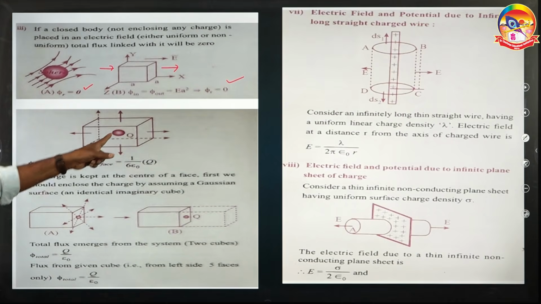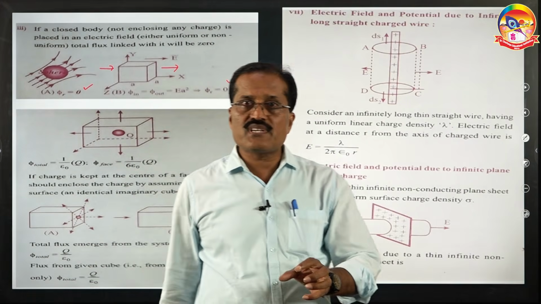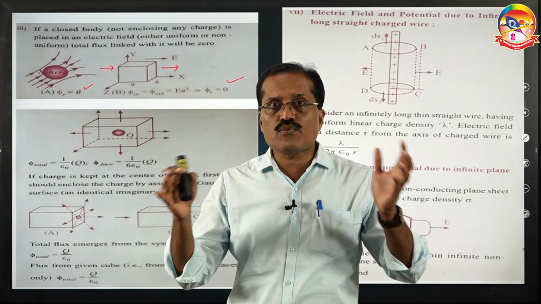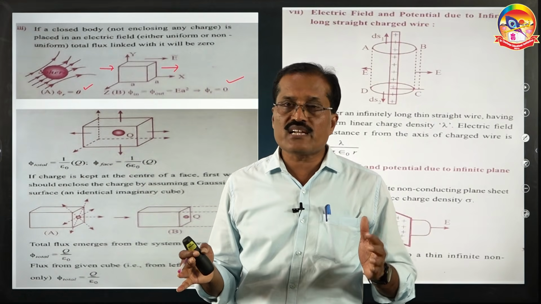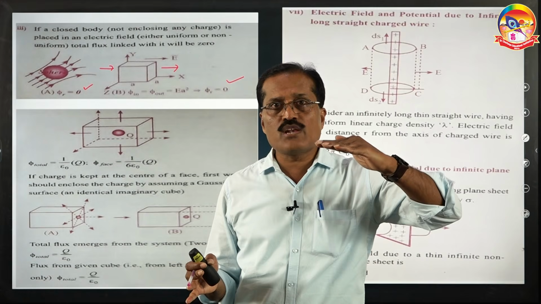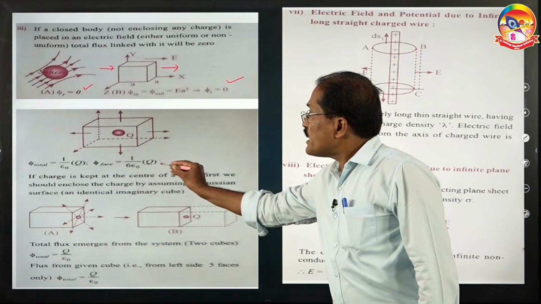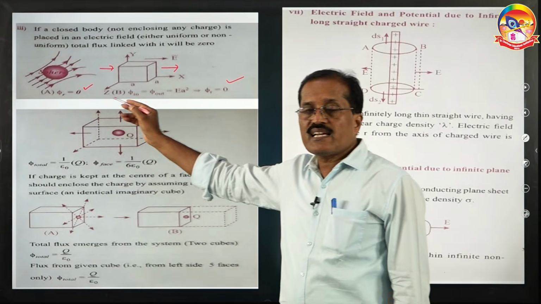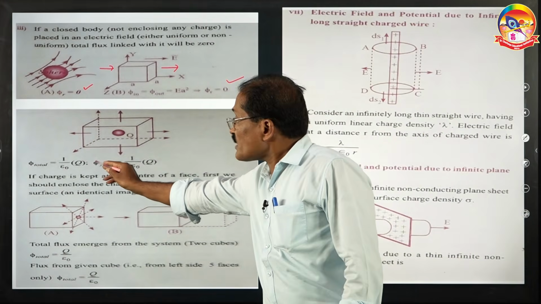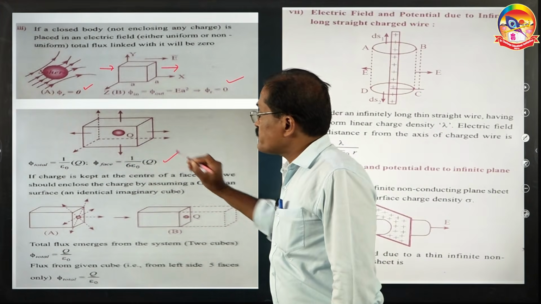Next, if the charge particle is kept inside the cube here, the net flux is equal to q by epsilon naught. As it is symmetrically placed at the midpoint, that flux will be almost equally distributed through each face, because for a cube there are 6 planes. We can assume that through each plane the flux is 1/6 of the total flux, which is equal to 1/6 times q by epsilon naught. So, a simple way we can write it: through the entire cube it is q by epsilon naught, and through one particular plane it is one sixth of that. This is only one face here.